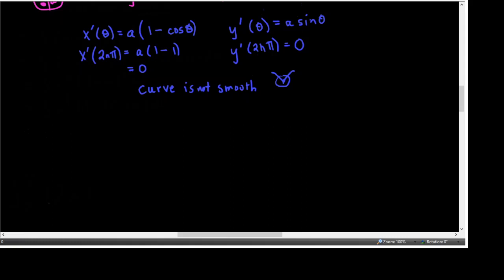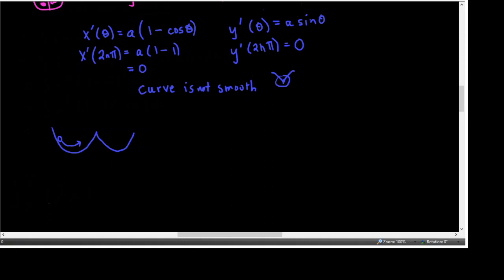So if you invert the cycloid, and we only want to look at one of them, and you have a ball rolling along this path, it will, as he found, complete each cycle in exactly the same time.